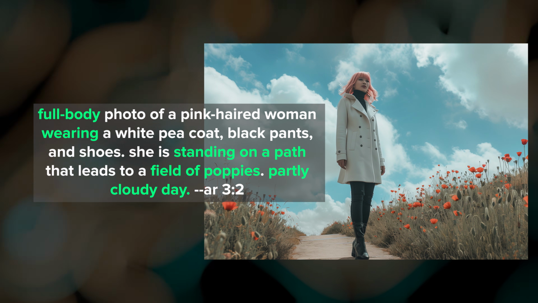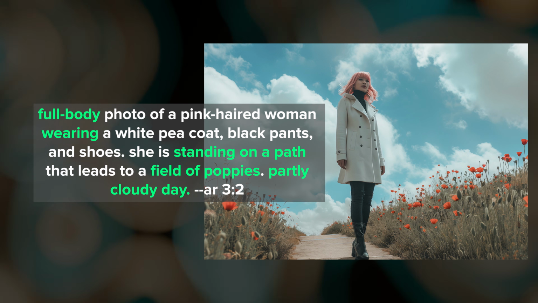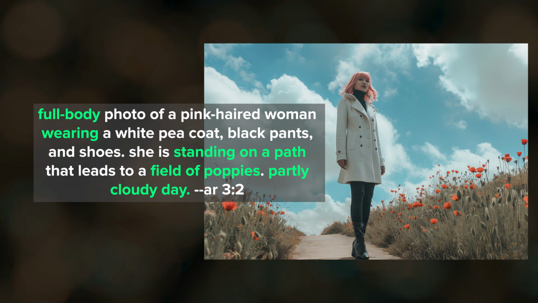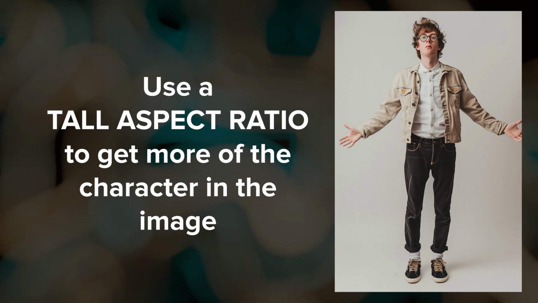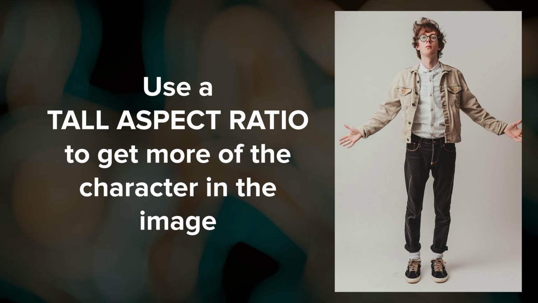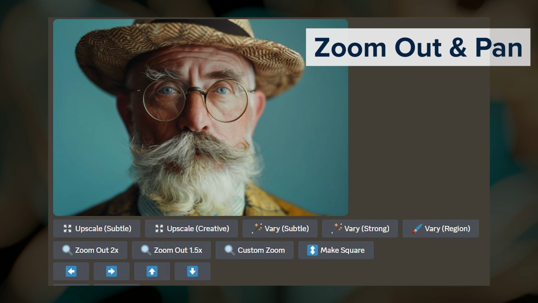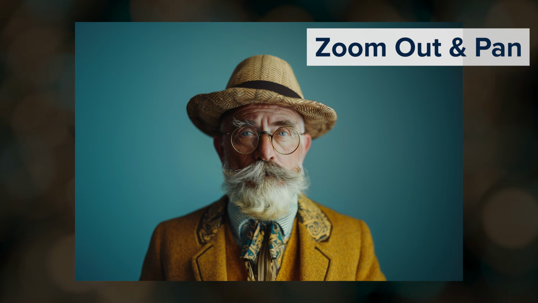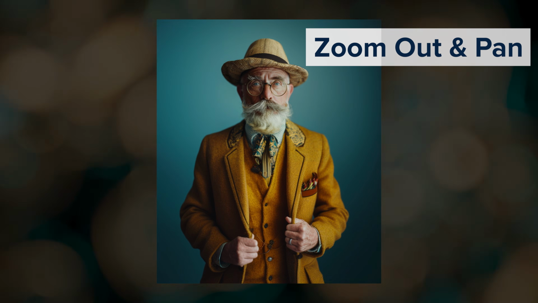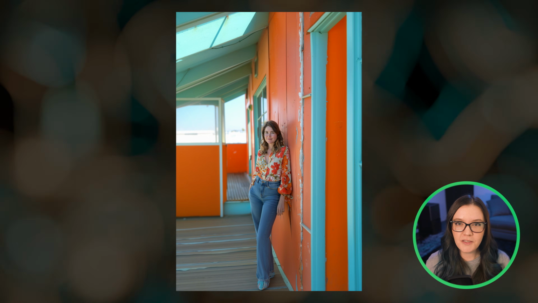This is actually the approach that I think works best because you're forcing Midjourney to consider the surroundings and not just what the character is wearing, so it's more likely to push the camera further away from the character. I think camera distance is probably one of the more difficult things to accomplish in Midjourney by just using simple phrases. The more of the character that you want visible, the better it will be to start with a taller aspect ratio, but also consider taking advantage of Midjourney's zoom out and pan features. Focus on the subject orientation and camera angle, which we'll cover next, and then zoom out or pan depending on what you want. This is a great quick way to get a full body image without as much struggle prompting.